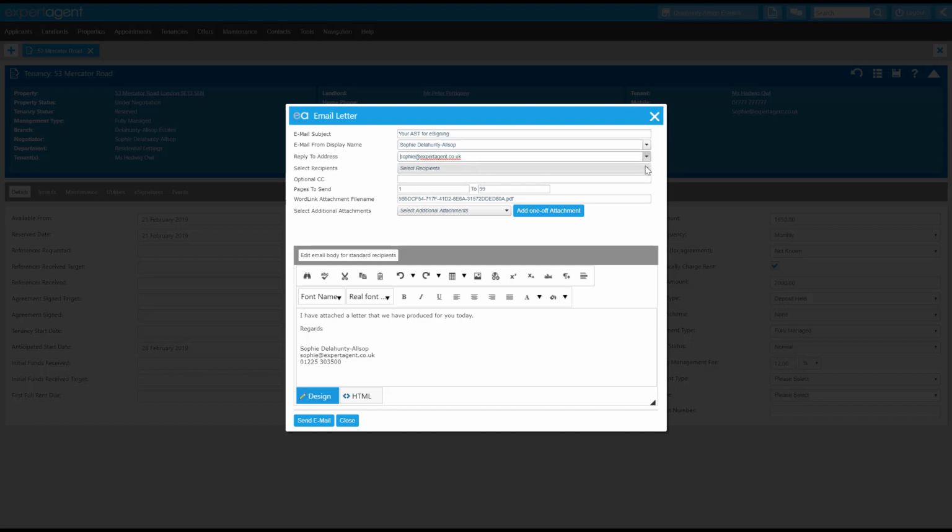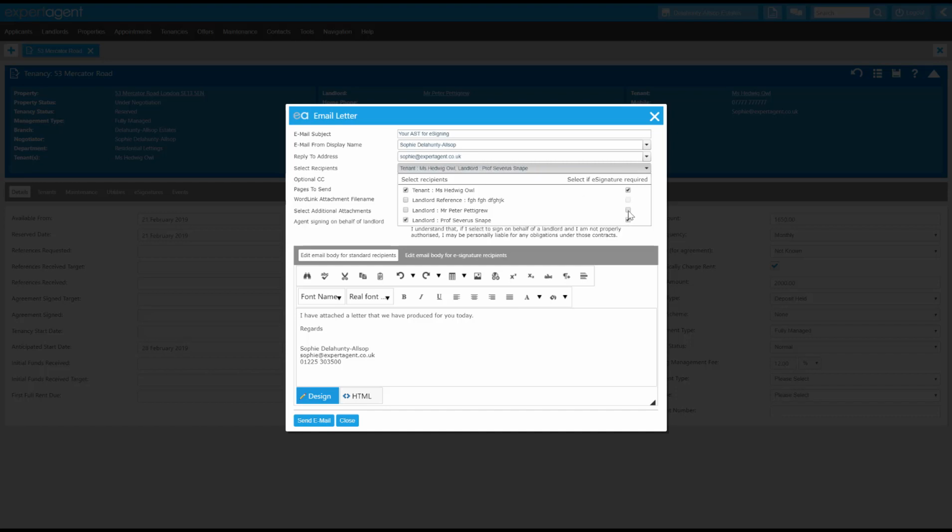If you're just wanting to send this document as a regular attachment to an email, just tick the options on the left. But if you're wanting to send this as an eSignature document, tick the boxes on the right for all parties who need to sign the document. You do also have the option of then ticking further records on the left so that those parties receive a copy of the document for their own record, although they will not be invited to sign the document. However, I'm just sending these to the parties who need to sign.